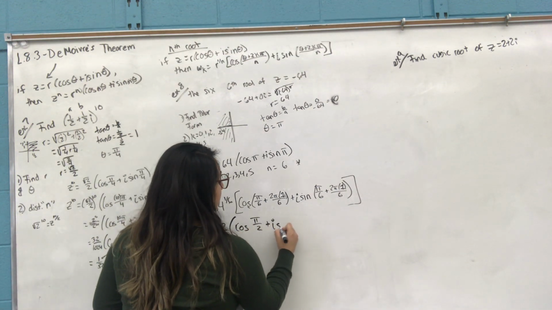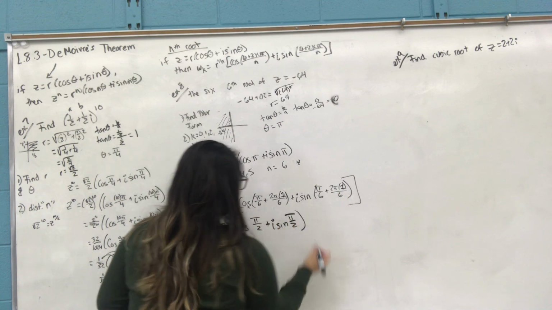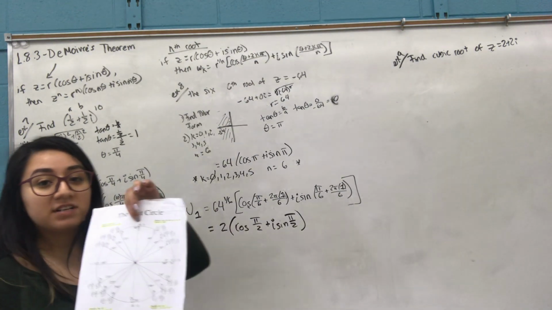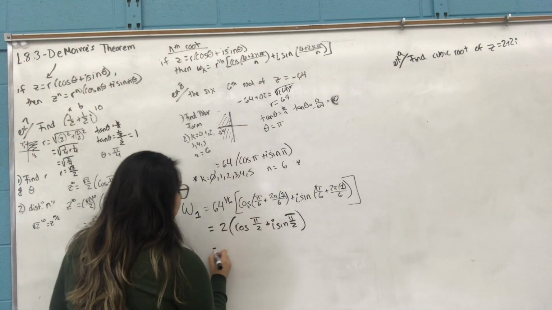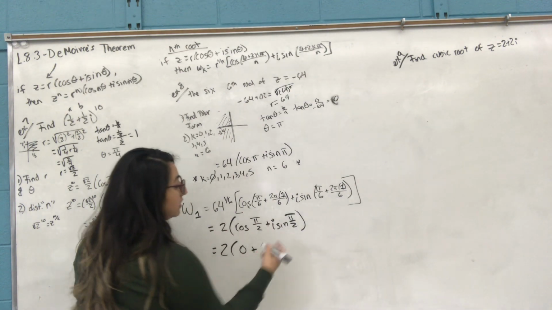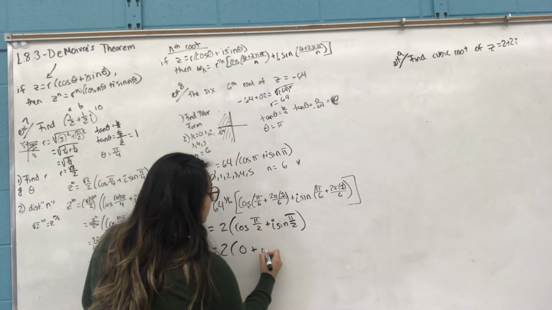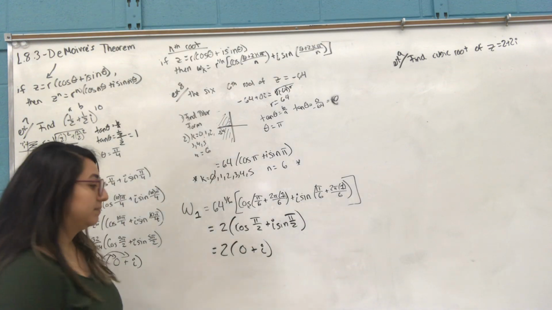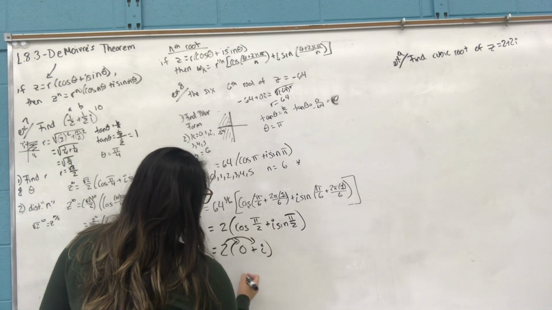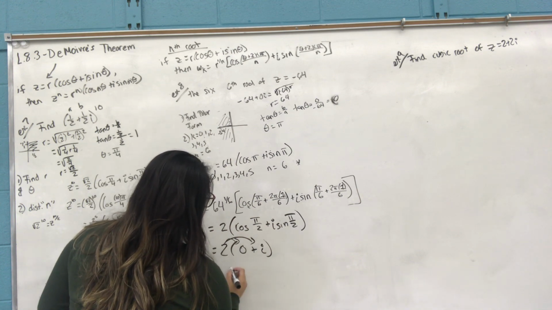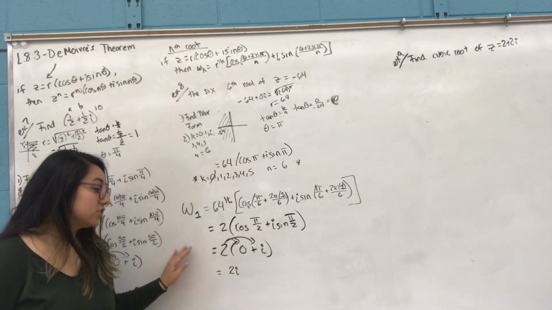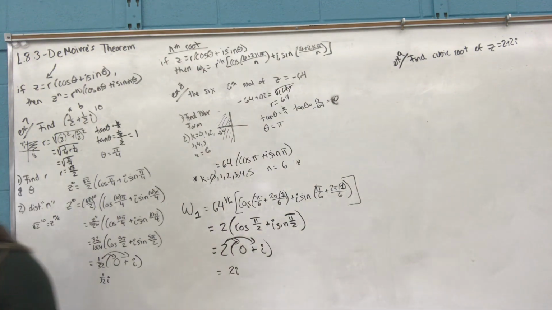So now, it's the same thing with the sine. And now I have this. Next step, we have our graph. Radians over 2 is considered 90 degrees. We use the coordinates that we have here. So now, 2 times the cosine of radians over 2, that's our x, that's considered 0, plus the sine of radians over 2, that's our y, that's considered 1, and it's just 1, but we still have to consider the i there. Now, you go ahead and multiply it out. When I do, I end up with just 2i. And that's my next answer. So my answer is this. It's not showing this work right here. So make sure you show it all the way out.